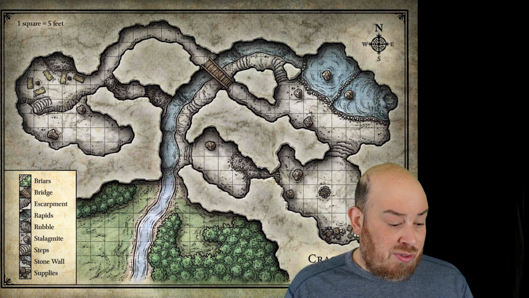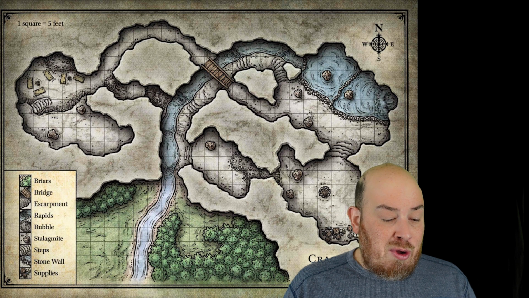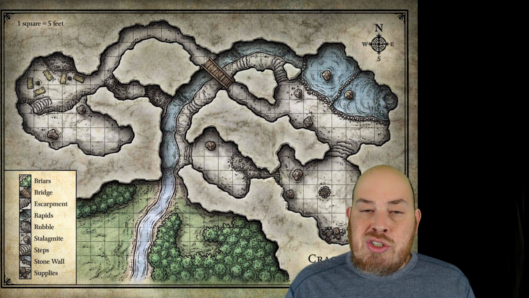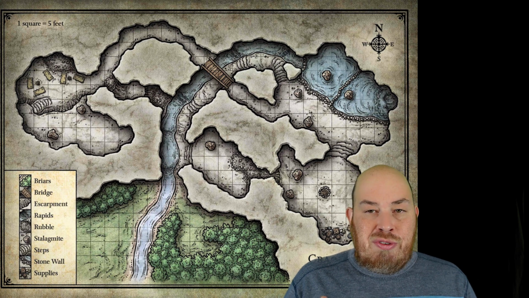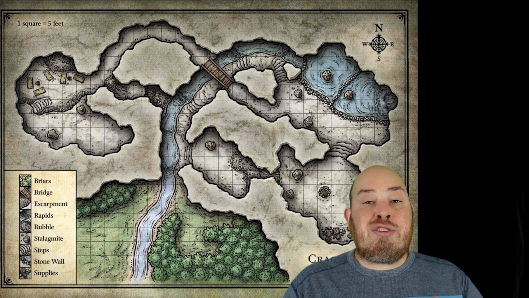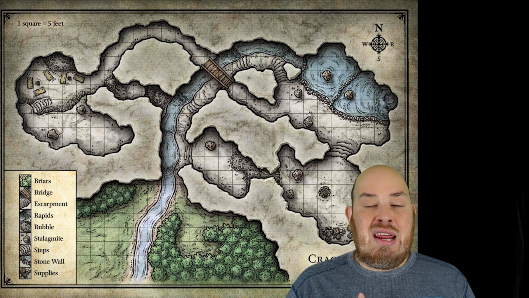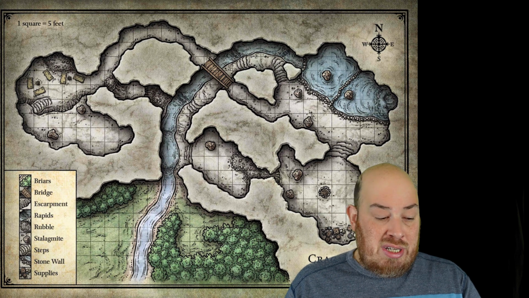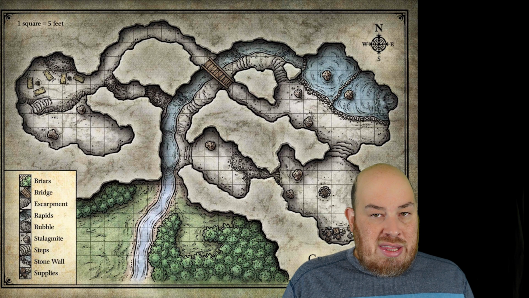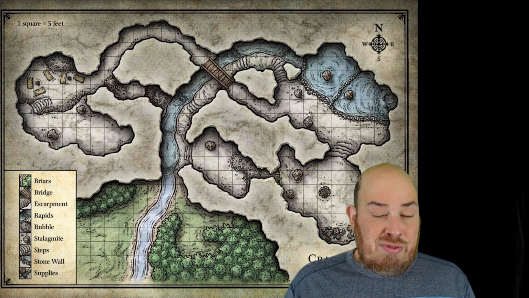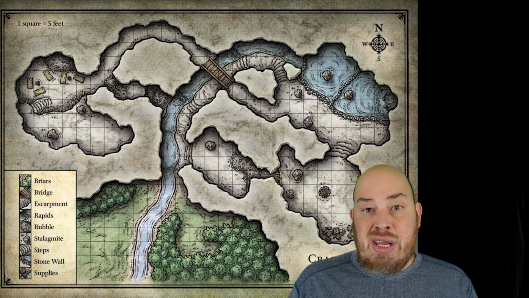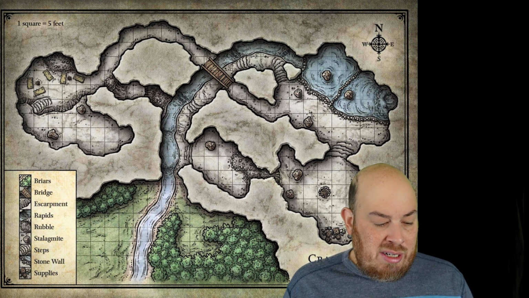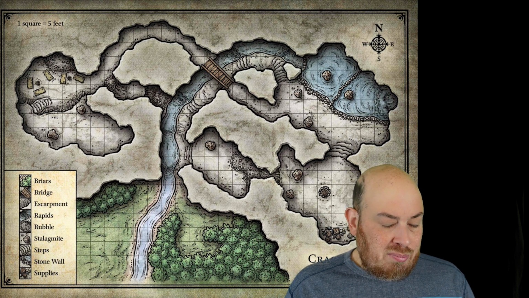So a couple of things we get to first. I really like that Cragmaw has a couple of different ways you can access it, not from the outside, but once you're in there, it has some of the things we like in dungeon design. It has multiple levels, some verticality. There's an interesting environmental element with the stream that runs through the dungeon. It has a couple of branches you can figure out how to get around, giving you different options, so it's not just a one-way monster corridor. It has some interesting interactive elements, but they're oddly limited. So I'll jump in there first.